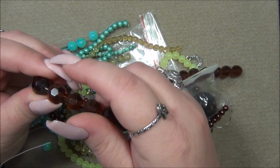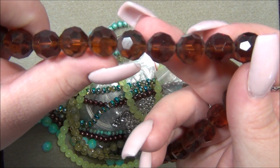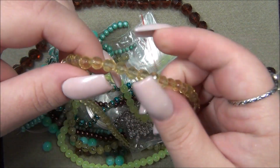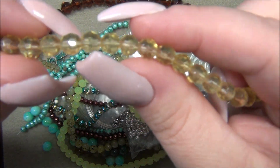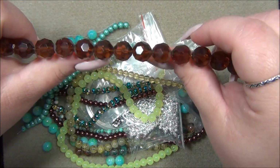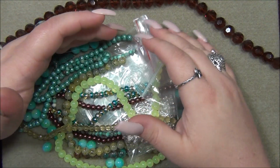This is very pretty. You know what I'm noticing? This has a sharper looking facet, if that makes sense to you. This one here is more of the facet we've been getting, and it's more rounded, like a fire polish bead, right? And it's faceted, but it's not as sparkly. But the sharper the facet, the more sparkly it is. So these are awesome. I love those.